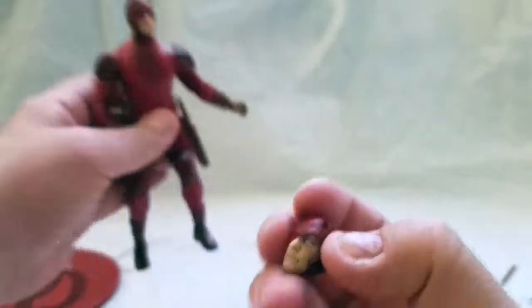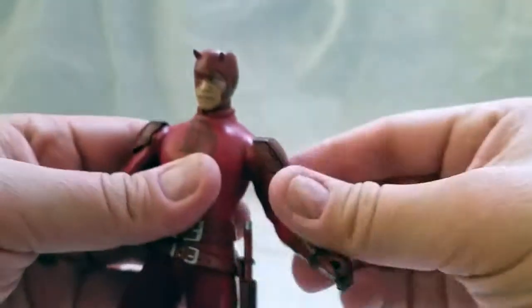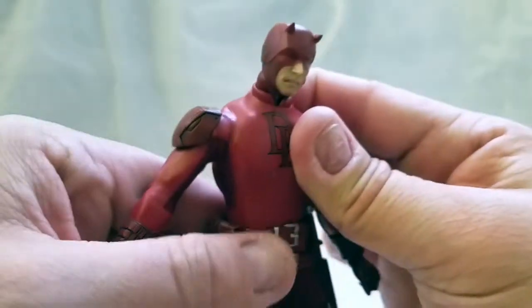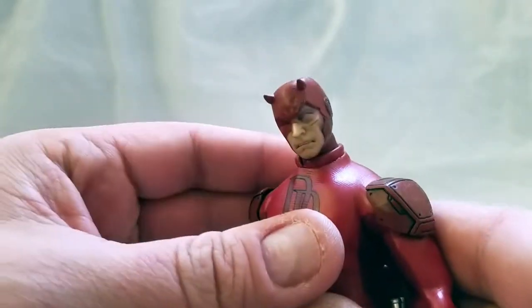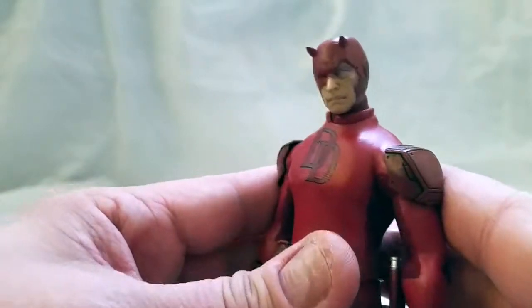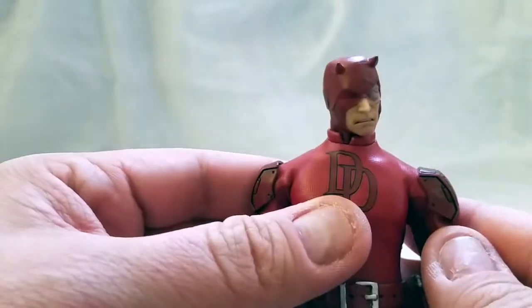And it goes on pretty simple. So basically, you just unplug the head, pop this one right on. So you get the same amount of articulation as you would with the default head. Like, see what I mean? This just looks really cool. I kind of wish that the con exclusive came with this head as well. But, you know, beggars can't be choosers, and that's still one of my favorite Mezcos. I've also been a big fan of Daredevil for a while, so, yeah, I think that looks really cool.